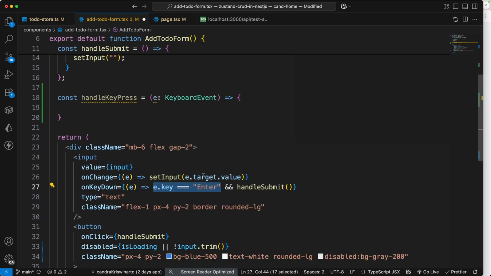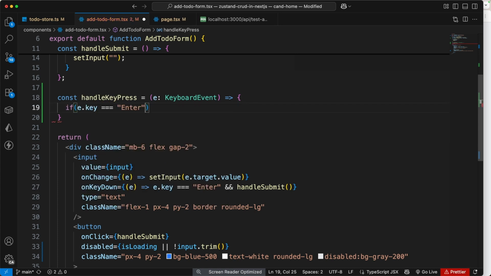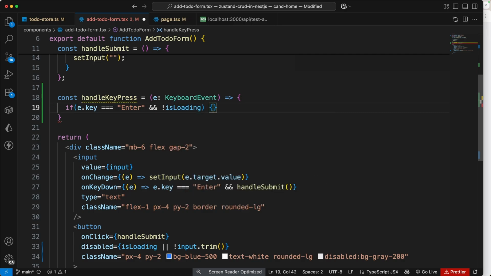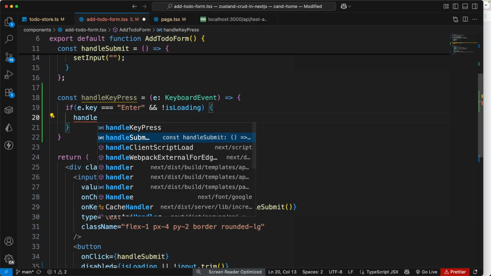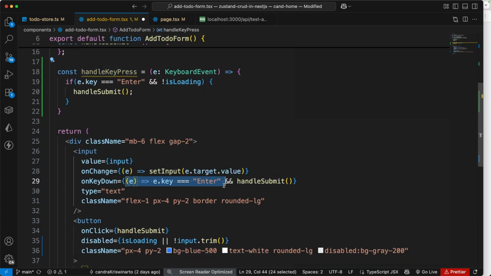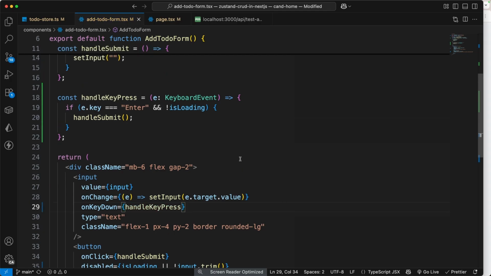I'm going to check if the event.key is Enter. And then I'm going to add this if the isLoading is false. So the user can basically handleSubmit, copy the name, and then just paste that on the keyDown right here. Here we go. Cool. So I think it's done.